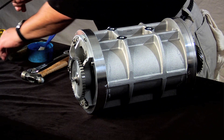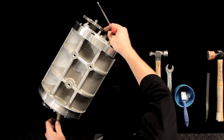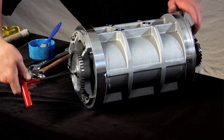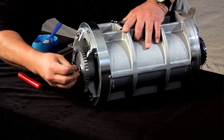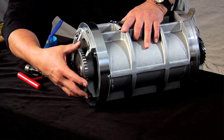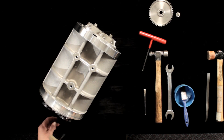The first step is to remove the pulse output gear. To do this you'll need to block the rotors with a blocking stick to prevent them from turning. Then use the Allen wrench to loosen the locking screw and locking washer and remove the gear. After removing the gear, set it aside. At this point you can remove the blocking stick.